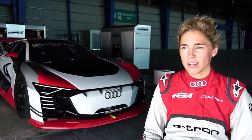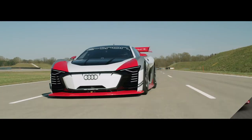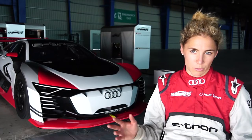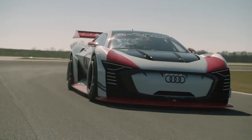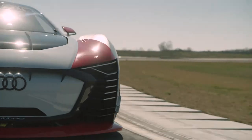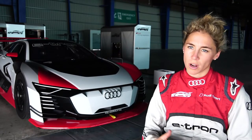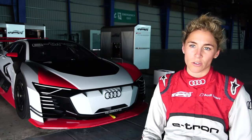It's quite similar. Same thing in the game, accelerating and deceleration. Deceleration is really impressive. It's been impressive, the main difference to some other cars in the game as well. Same thing here in reality. The most important part is the power, how powerful an electric car the e-tron can be.